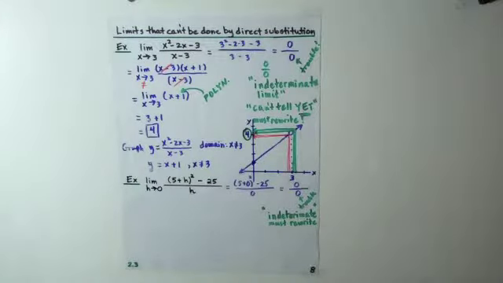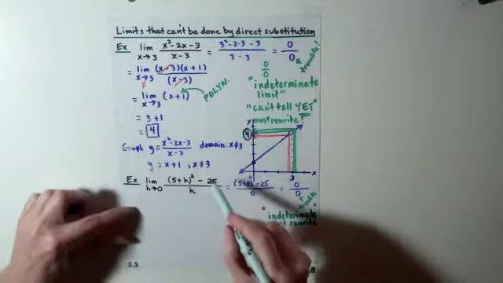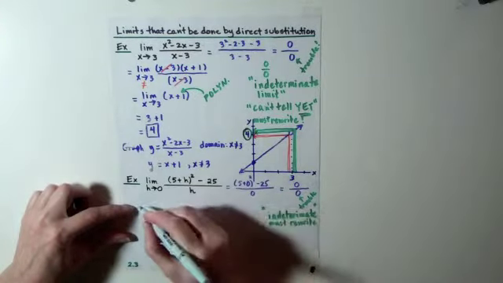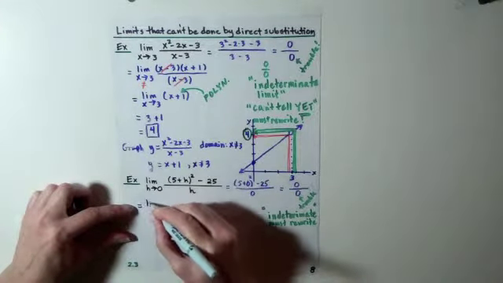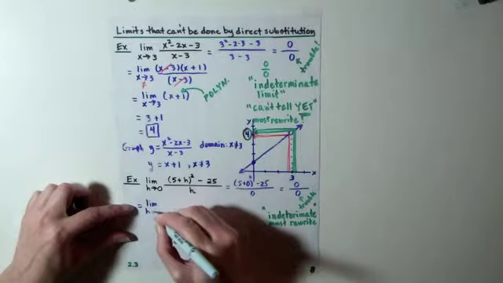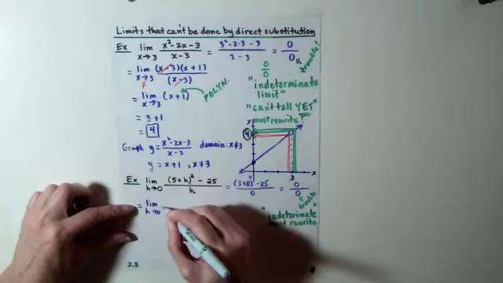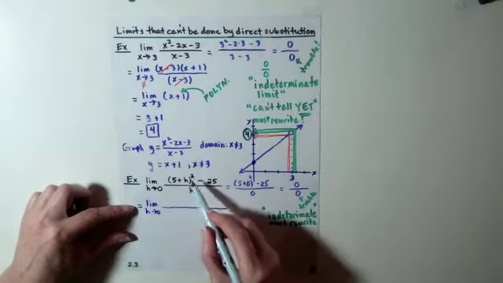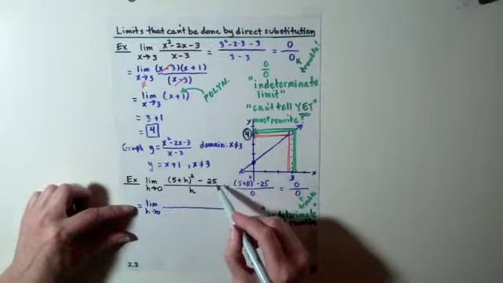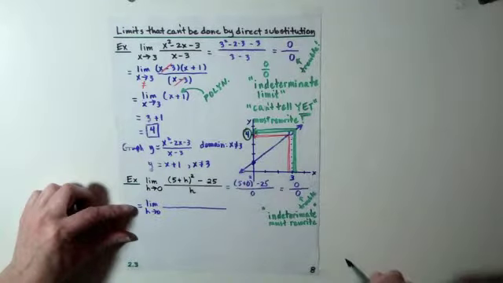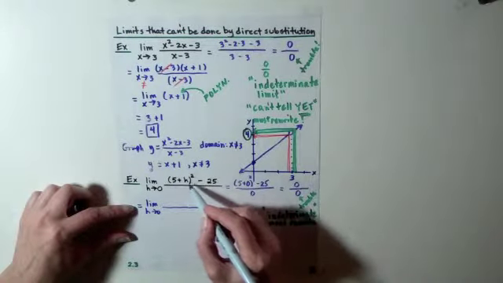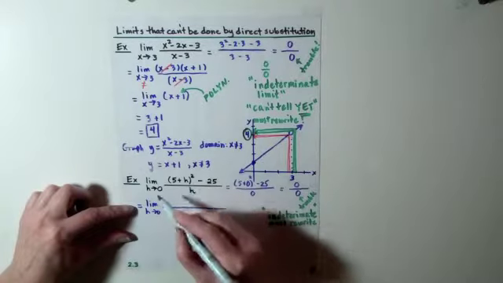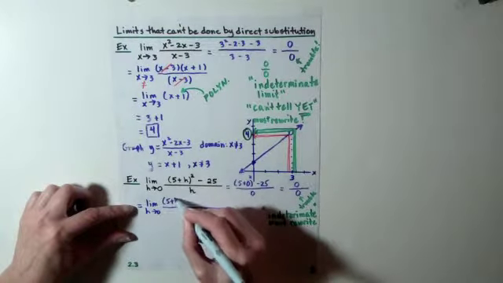There are different ways to go about simplifying this rational expression that we have right here. One way would be to use the fact that the numerator is really the difference of two squares. I have the quantity (5 plus h) squared minus 25, which is 5 squared. So you may have done it that way. That would probably be the most efficient way. But most people would probably just think about foiling this out, (5 plus h) times (5 plus h). Let's do it that way.